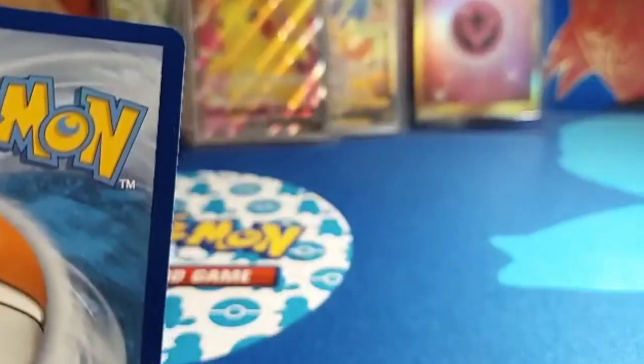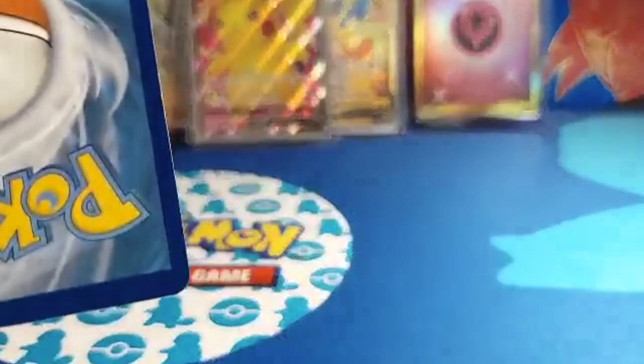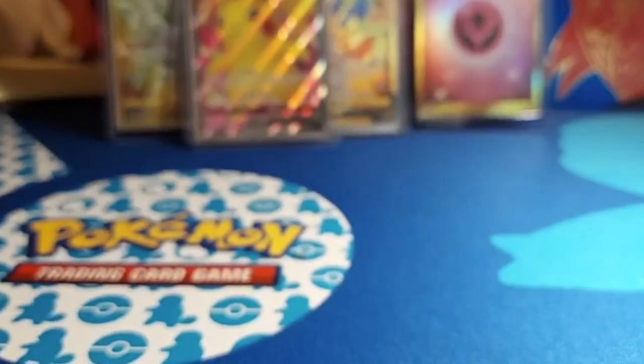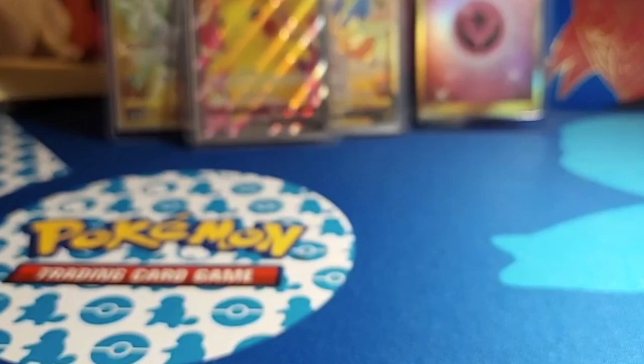The corners look fine. I don't see any whitening. Yeah, I don't see much whitening, if any at all. So I'm going to say this one's either going to get a 9 or a 9.5 for the VMAX Rainbow Rare Pikachu.